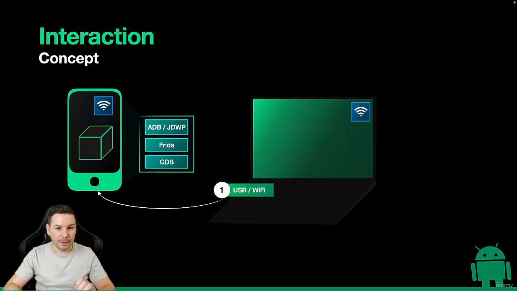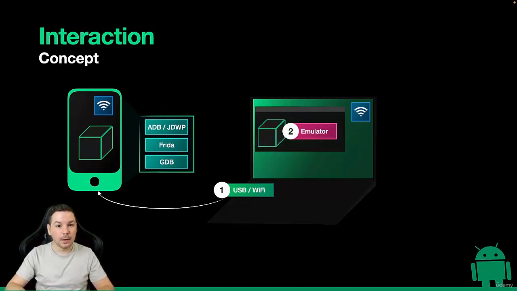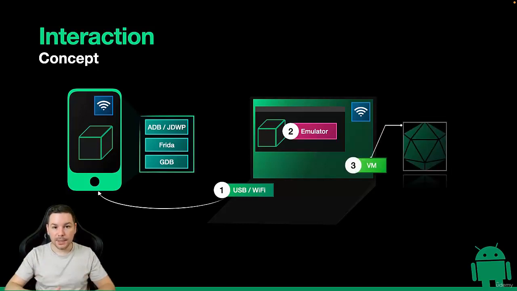Okay. If you're not having a real device, then we can use virtualization. We can use, for example, the emulator, which comes shipped with Android Studio. We will learn how to set this up and use the emulator in a separate section. But you can do all of our tasks within this emulator. Besides this emulator, we have a third option to virtualize the Android system, and this is using a dedicated virtual machine. The virtual machine and the emulator are pretty similar, but we can use them in different setups, which we're going to talk about in just a moment. Alright, so these are our options: using a real device, using an emulator, and using a virtual machine.